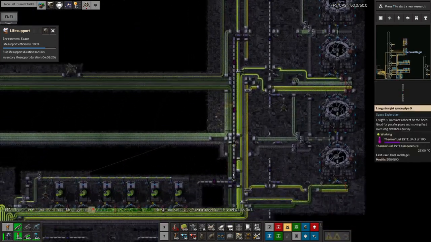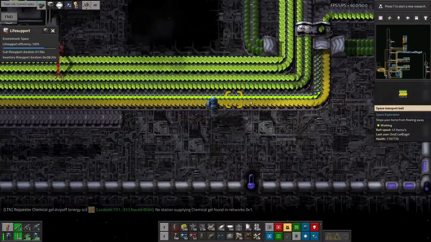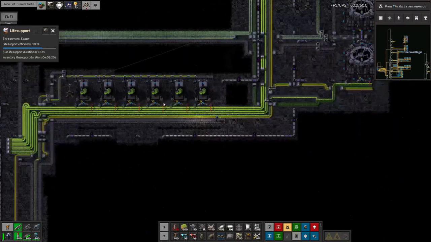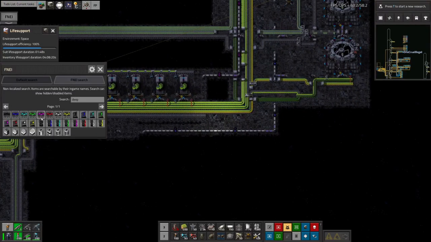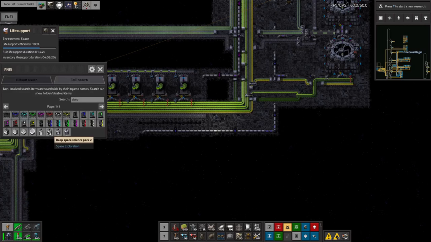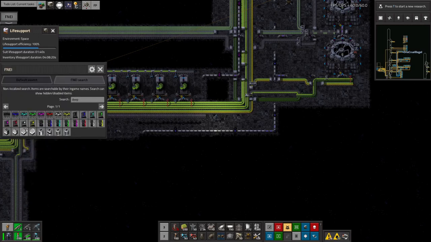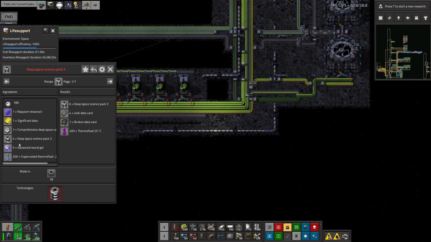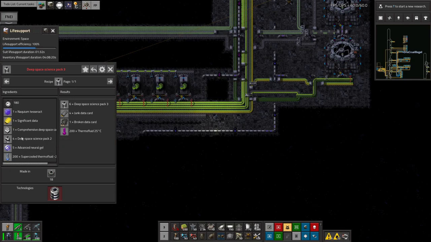So what have we got down here? Here we're bringing in the significant data and also the insights on this belt. Because at this point, for this one, we did need insights. So if we take a look at these, what does it take? Is there any commonality? Is it Naquium plates and advanced neural gel for that one? Naquium cubes and advanced neural gel. So it looks like the advanced neural gel is the equivalent of the insights for these things.